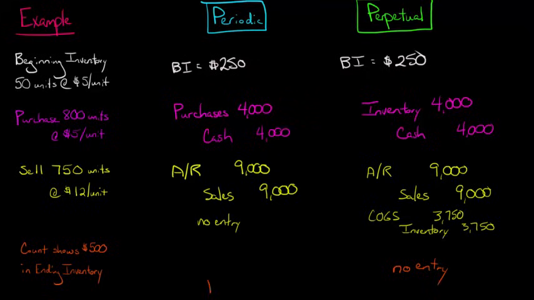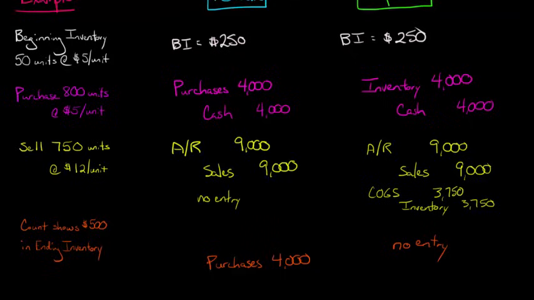So what we're going to do is we're going to credit purchases for $4,000. Why are we crediting it? Well, before we debited it for $4,000, to make it go to zero, that means we would just credit it. Okay? Now, in terms of the debit, we're going to debit cost of goods sold, and then we're going to have a debit to inventory.